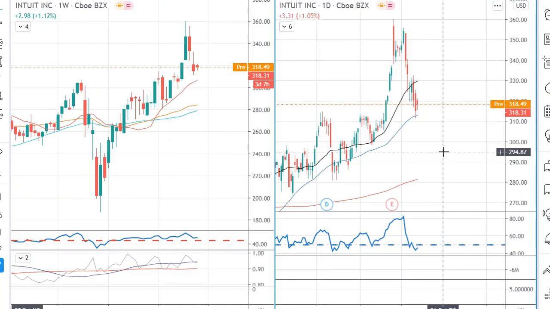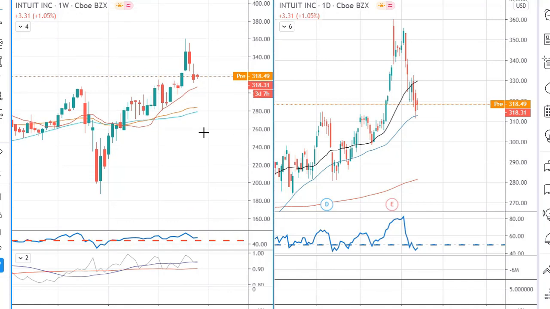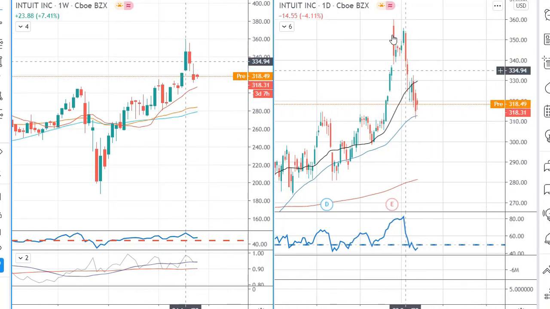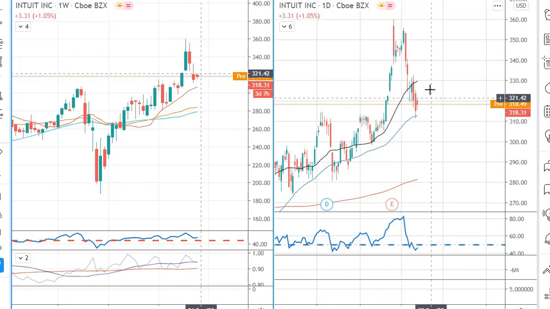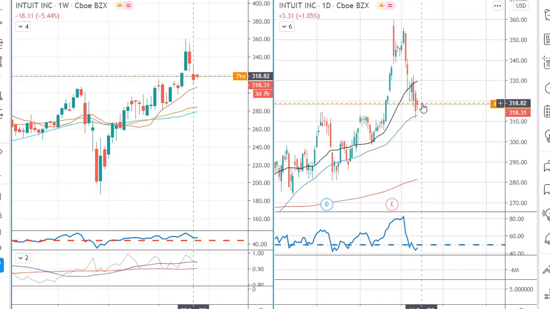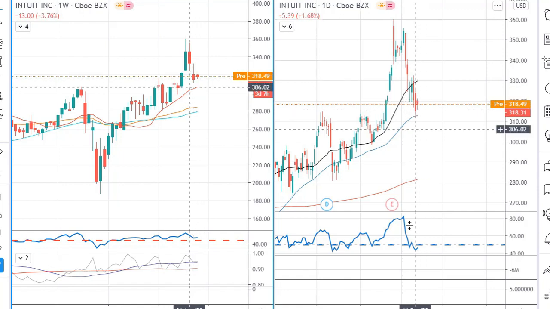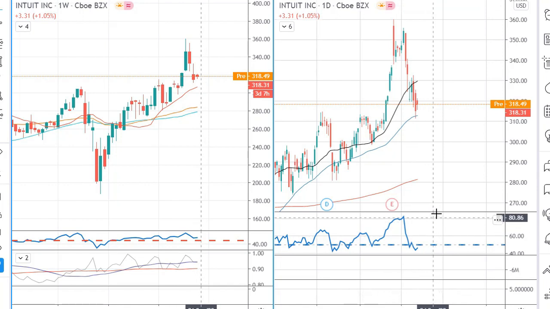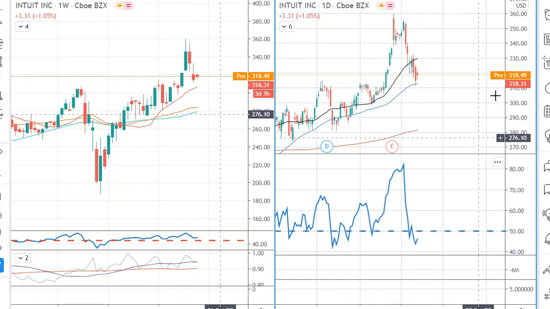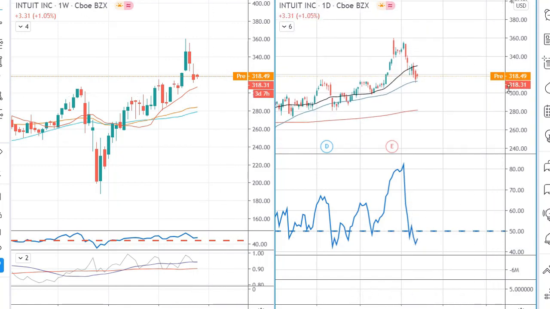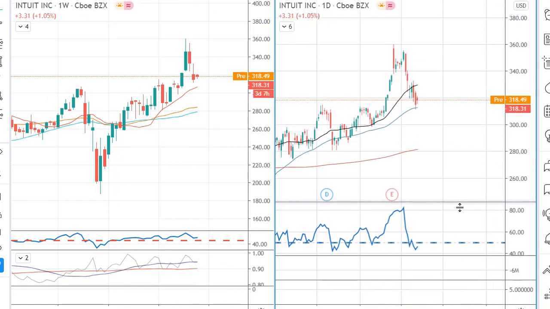Then we have the Intuit, I think it is pronounced here. Again, nice trend. Again, two strong sellers. They have been selling it down from 360 and all the way down to 310. And right now it is simply a bit too well established above the 20 SMA. And down here at the RSI, we can see that it went down, tried to get up again, and then was shot down once again. And that's not really the stocks I like to be in.